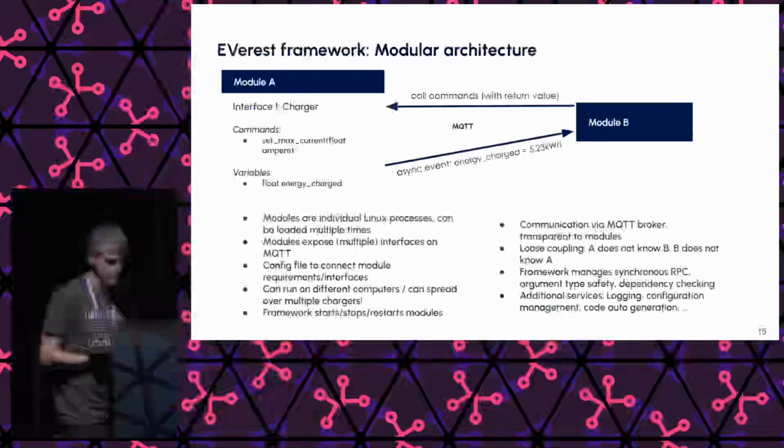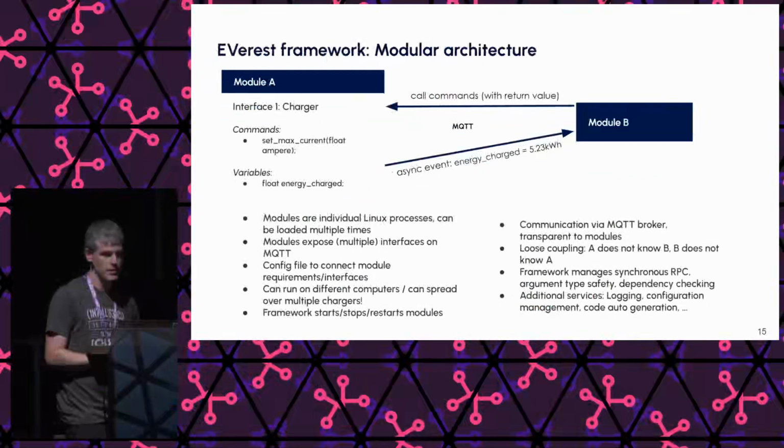One interesting topic, which we will see later, is how that helps: these modules can also run on different computers. Since it's MQTT, they can communicate over the network with each other. And there's a whole framework around it, which we call the EVerest framework, that does all the MQTT abstraction and takes care of starting and stopping modules and stuff like that.